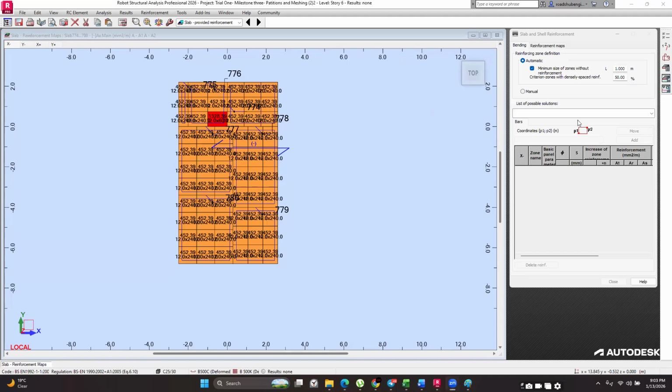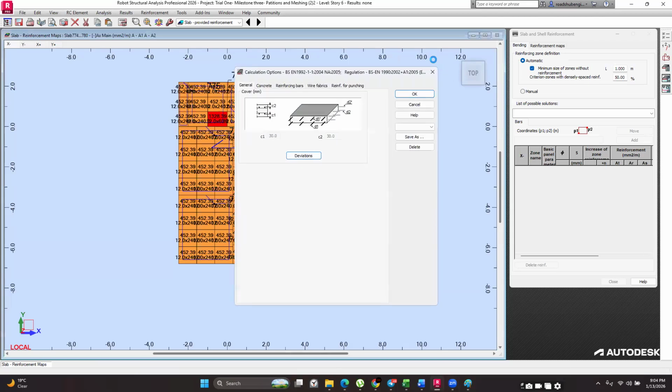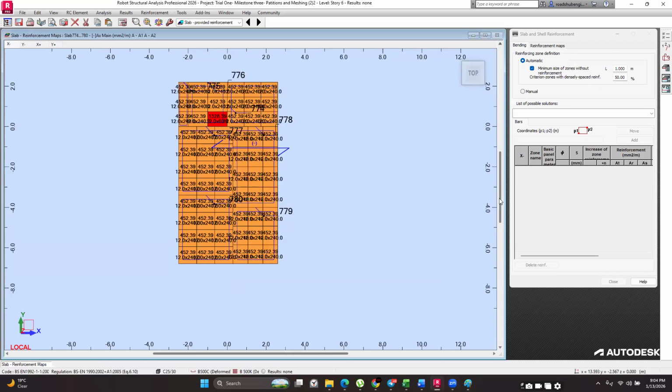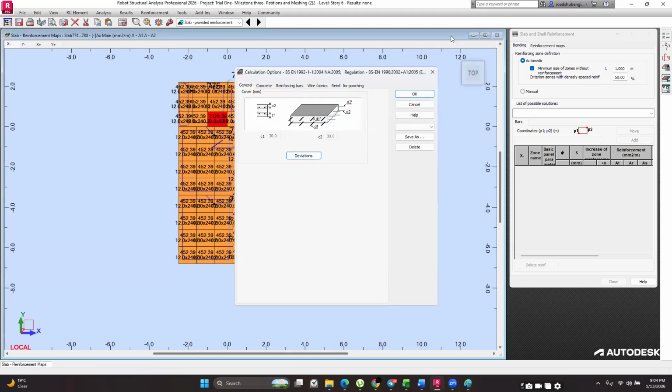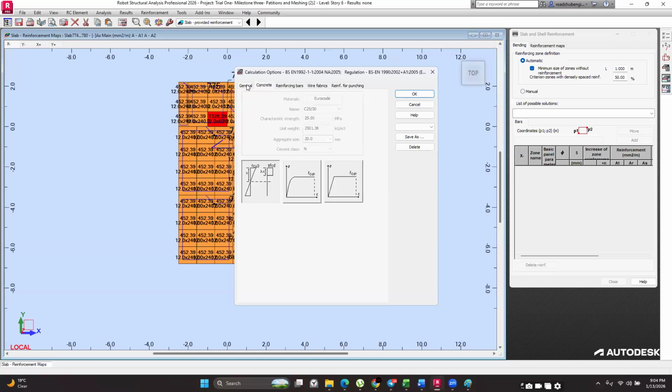Okay, so to do that, all you need to do is first start at the top. So on my right, please look at my cursor. I am circling around with my cursor. So at the top right, you have calculation options. Then here you have the calculation option. So you just get to determine how the software calculates. So you have the amount of rebars. Majorly here, you're not going to be able to change a lot of things.